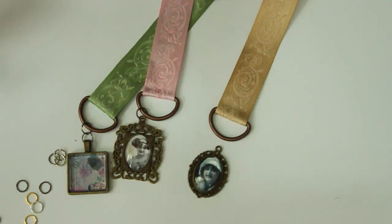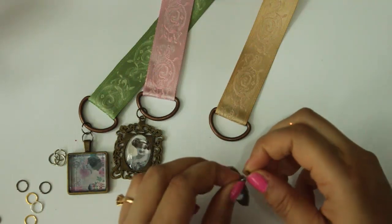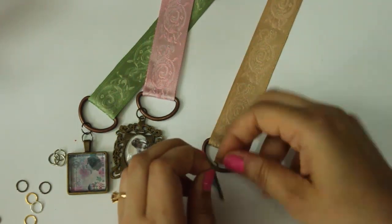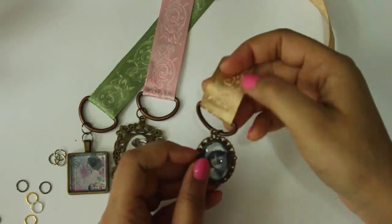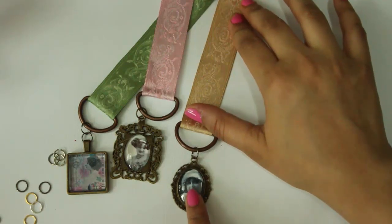jump rings with me. I don't know whether you have heard of it or not, but from China you can get them for really cheap, and many Etsy stores also sell these jump rings really cheap. So I got about thousands of those for like $1 or something. And this is how my bezel looks.